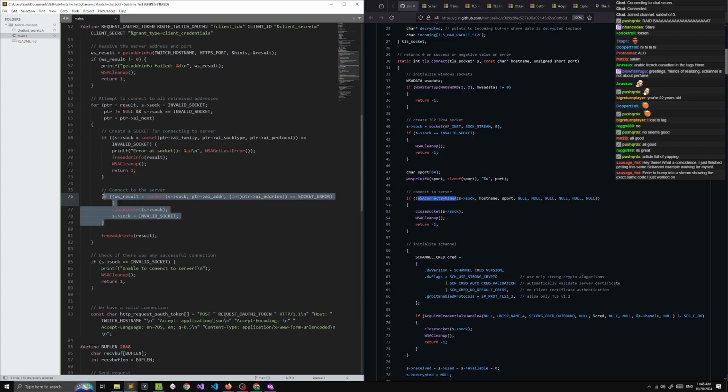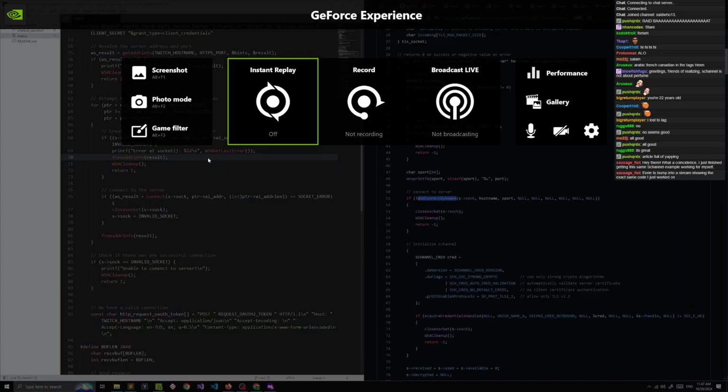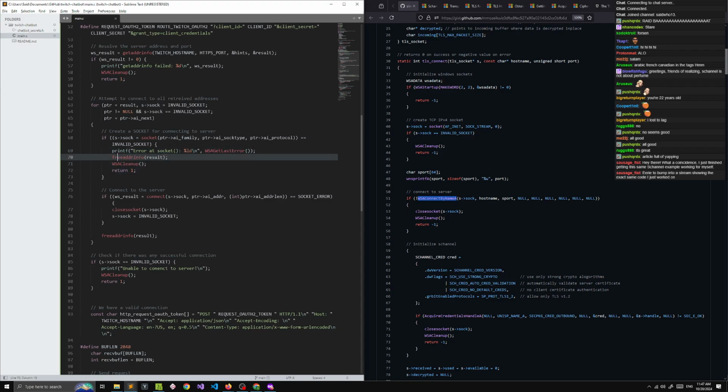Figure out if there's any issue in here. The address info, I think this one should be pointer actually, not result. I don't know why they're using result here.